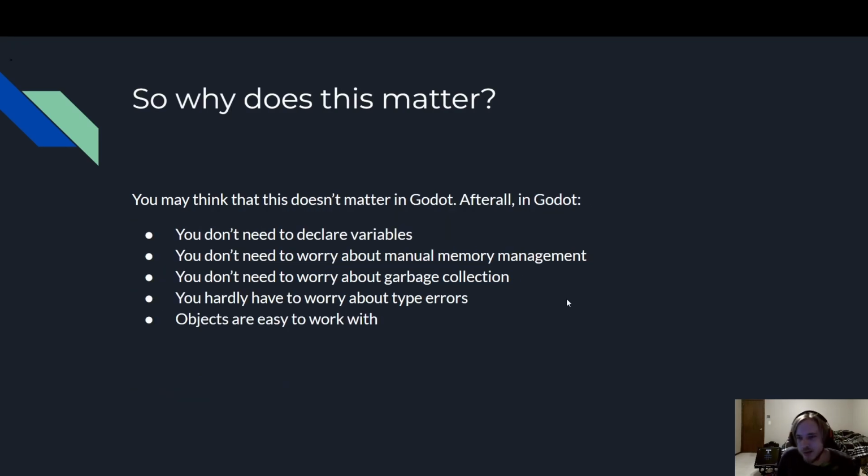So, why does this matter? You may think that all of this doesn't matter in Godot. After all, in Godot, we don't need to declare our variables if we don't want to. We don't need to worry about manual memory management, all those crazy things in other programming languages. Don't need to worry about garbage collection. We don't even hardly need to worry about type errors, which are a huge issue in other languages.